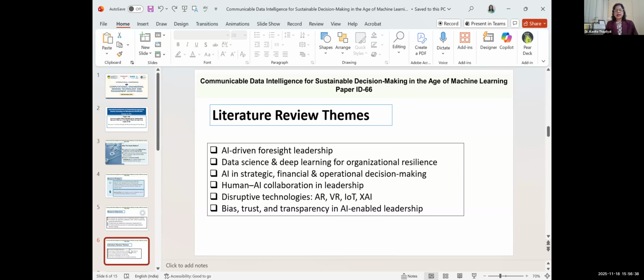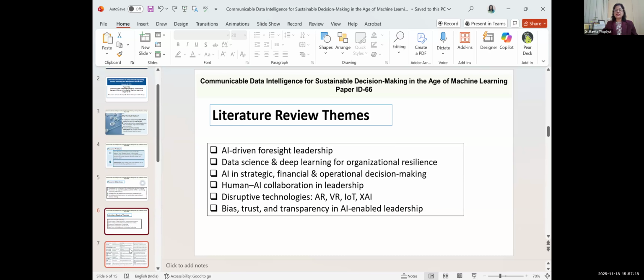They were AR, then we talk about virtual reality, then IoT, and XAI, which is explainable AI. Why did we use explainable AI here? It was specific because here, where AI could not navigate to make the wisest decision, explainable AI is saying that if such decisions have been taken and curated by a leader, what is the explanation outcome of it? Whether these decisions have been favoring the organizational part, or they're more brainstorming and more conclusive understanding is required at various forums. So this is something unique.